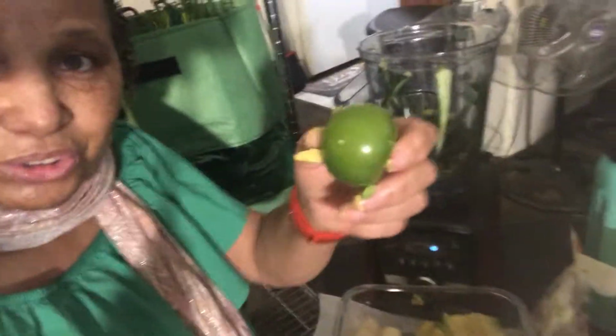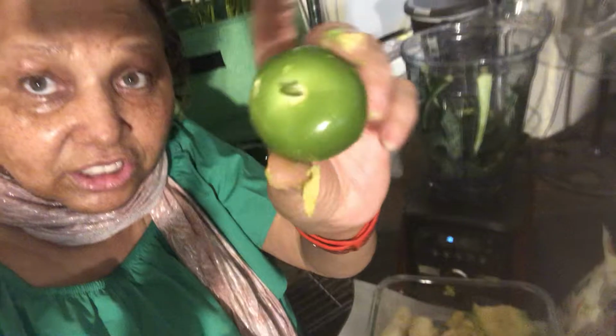And I decided also to put a tomato in here. And this is a tomatillo tomato, right? I'm gonna put tomato. And oh my God, I am a lemon person. I love lemons on everything. Now she put lime in hers, but I love lemons. So I put lemons kind of on everything. I'm gonna put some lemons in here, right?